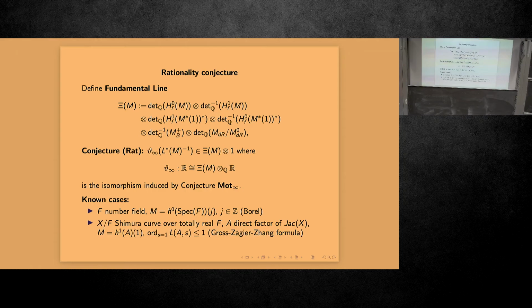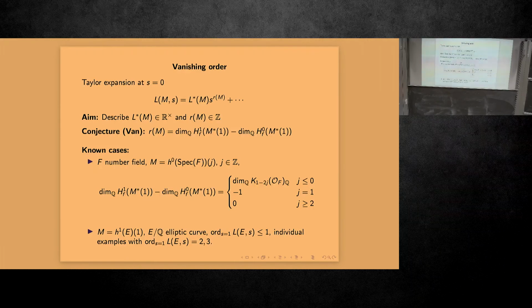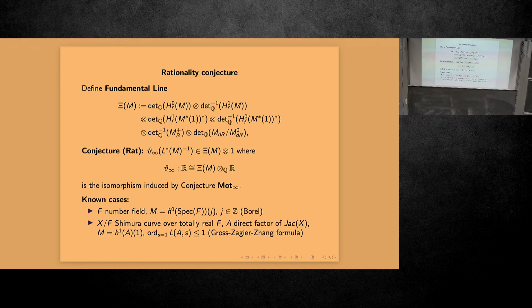Again, it's known for number rings by Borel's theorem. So remember, Borel's theorem had several parts. The part he proved last was actually a rationality statement. So the zeta function at s equal n for positive n is some regulator up to rational factors. But the regulator was very complicated and inexplicit, and there's a theorem saying that the Borel regulator is actually the same as the Beilinson regulator, which appears in our sequence here, up to a factor of 2. Okay, so people have looked at this really precisely.